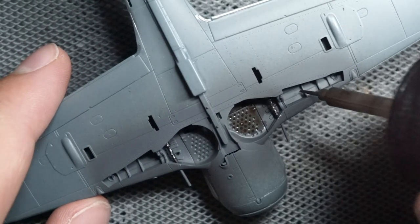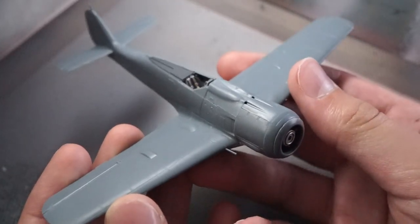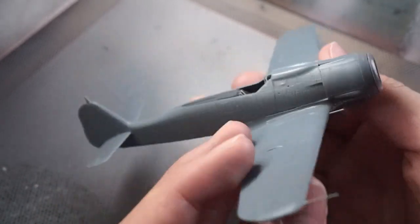So, here is the model at the paint ready stage. All that needs to be done now is to mask it up with some primer.